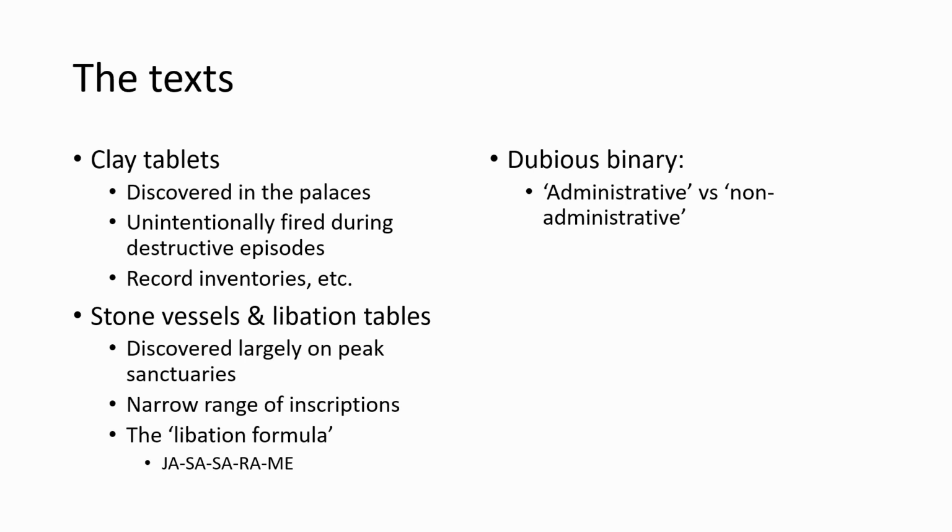These vessels were made from locally available stone, typically the relatively soft stalactite, but there are other examples including alabaster and marble, which are harder stones to carve. The vessels were carved, and so too were the Linear A inscriptions which are present on some of the examples. And as I've argued in a recent paper, the craftspeople who carved the vessels employed their familiar stoneworking tools and motor habits, applied with slight adjustments in order to inscribe the text. So they're using skills and tools that are familiar to them from their craft in order to produce writing.